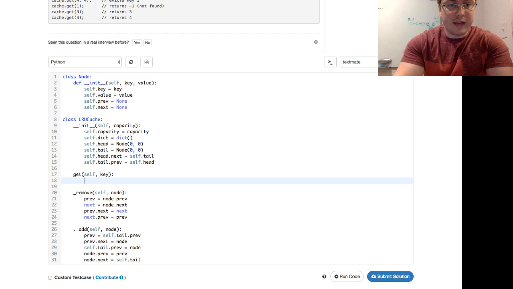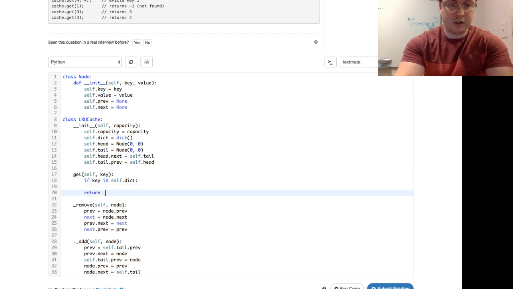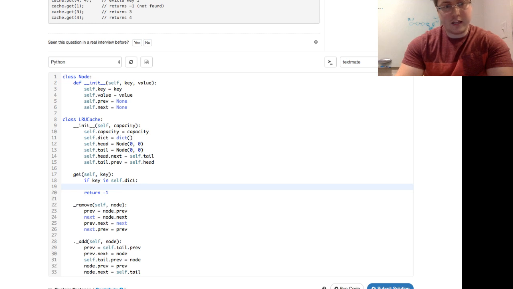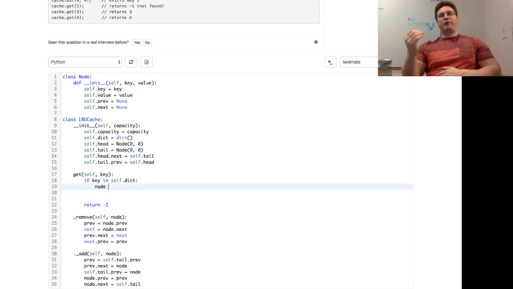And all we do with that key is, well, if it's there, we do something, right? So if key in that dictionary, because this is that constant time lookup, we're going to do something. If it's not there, then we return -1. But if the key is in the dictionary, well, we want to do that refresh step.